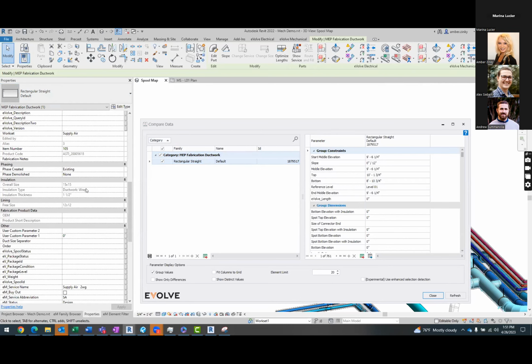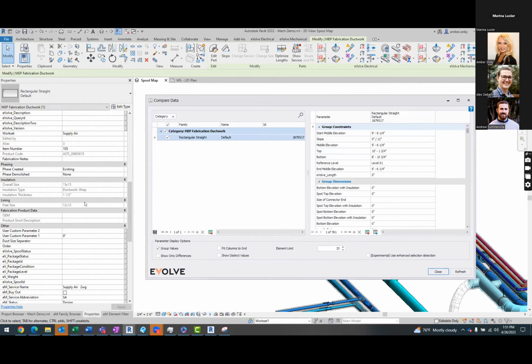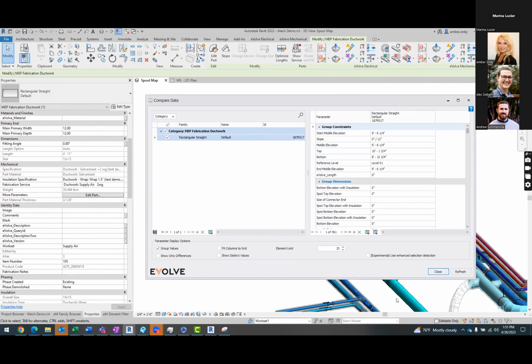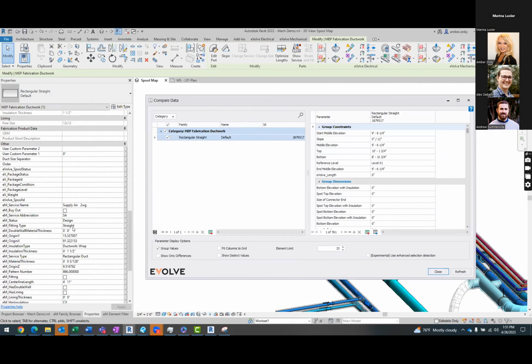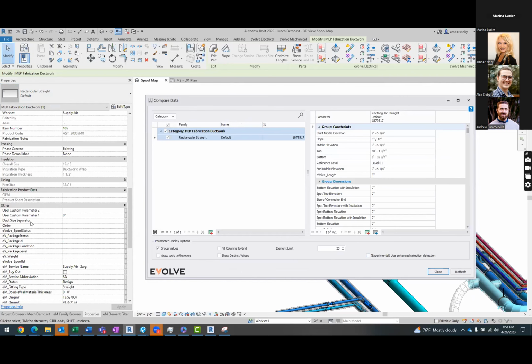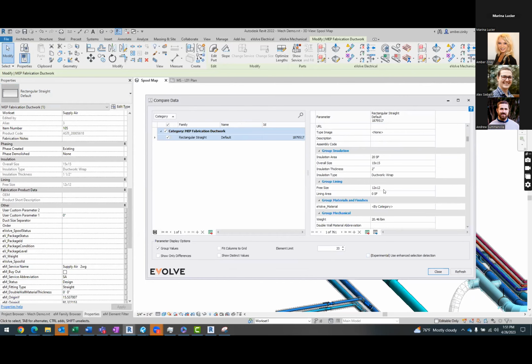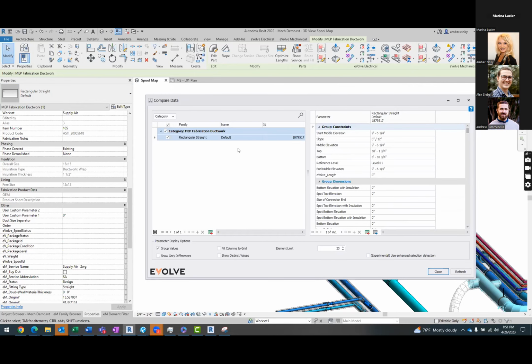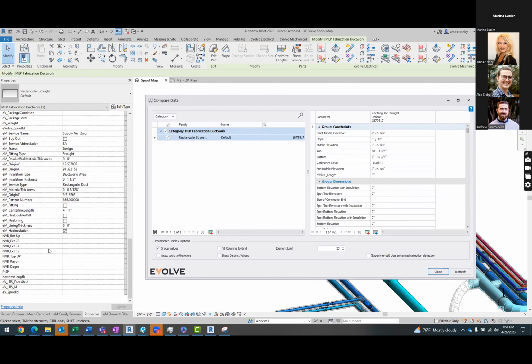You can also see with this feature, I can have it open and I'm still able to do other tasks, select other elements while having my compare data open and activated and my other information shown. So you can see with my other here, you have a lot more information shown versus my other listed here.